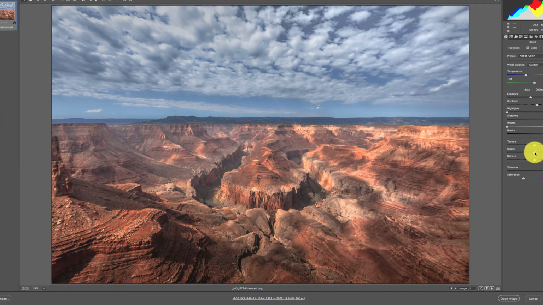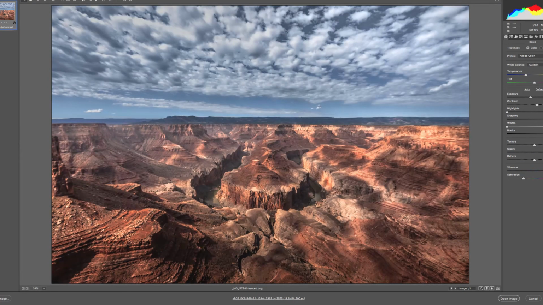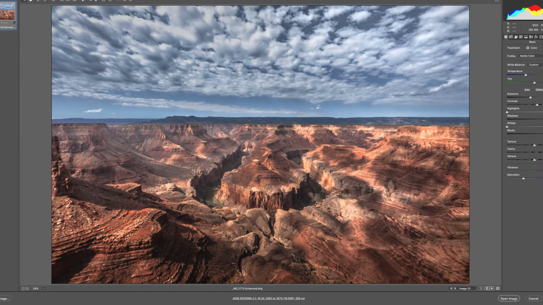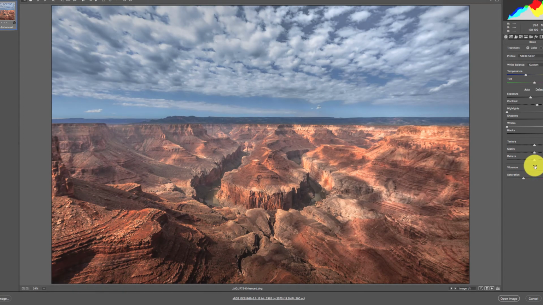So clarity, I already told you, and you can see it is attacking the grays, and you can see that they have made it like you did it on a luminosity layer. It really does do some nice things to images, but when you zoom up on those images, you're going to see that grainy sharpening type of an effect. So I would use that sparingly or not at all if I was going to make a gigantic enlargement. If you're only doing images for display, who cares? Throw the rules right out the window.